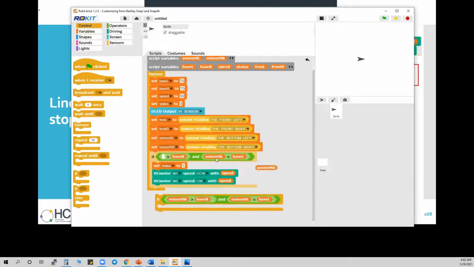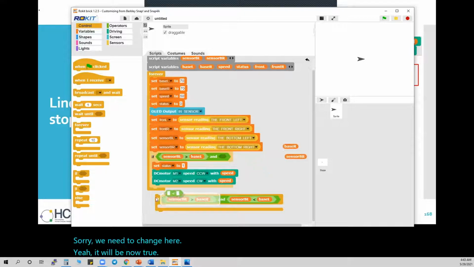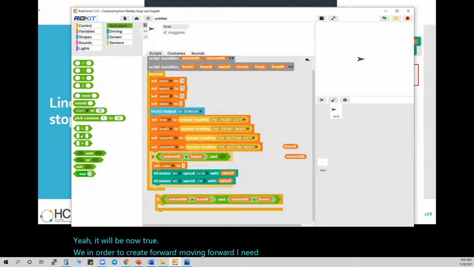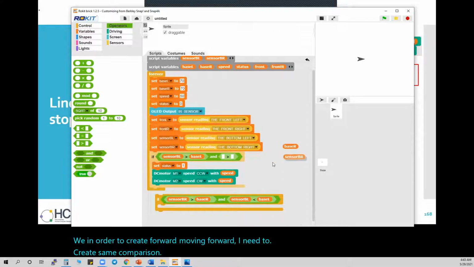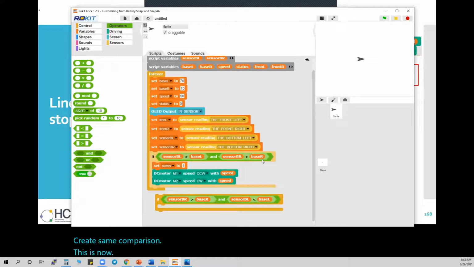Sorry, we need to change here. Yeah, it will be now true. Oh, in order to create moving forward, I need to create same comparison, you know. This is now our if condition is true.